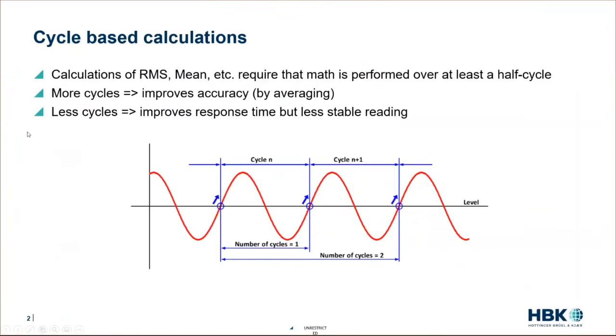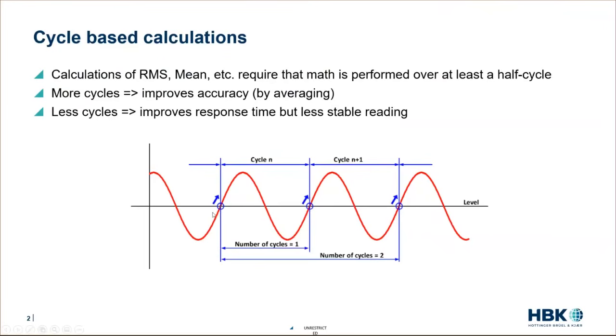A traditional power analyzer uses a phase lock loop to synchronize with the input signal, and that phase lock loop, or PLL, requires a bit of time to synchronize. In our case, we take a different approach because we wanted to be able to provide power results in more of a dynamic way. So what we do is the user specifies a cycle source. It's typically the first phase of current. And we're going to filter that signal for cycle detect purposes only, and then do level crossing searches to determine the cycles over which we want to make a measurement.